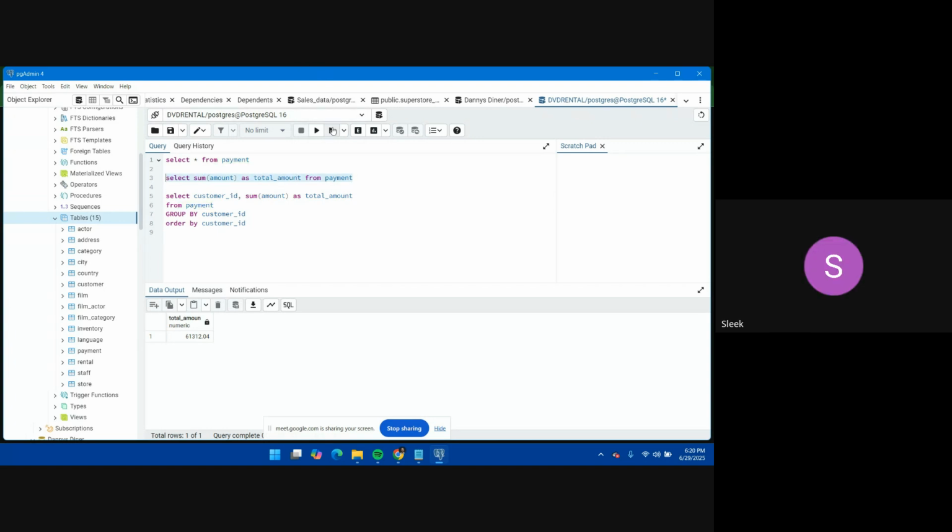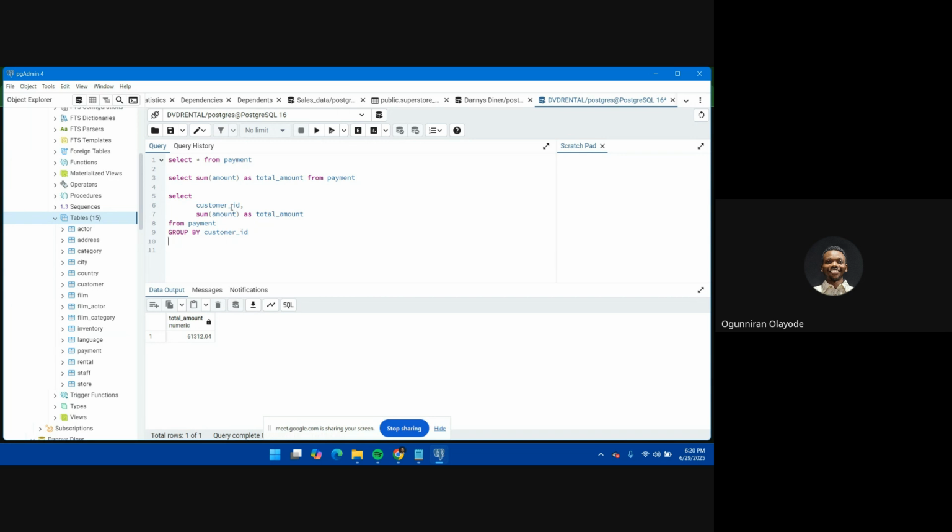But the second one we are trying to do now is to break the total amount down by each customer, to know the total amount spent by each customer. That is why I'm saying customer ID, sum of amounts. It is going to add up every amount that each customer has spent. Since I'm aggregating based on that, I have to put group by in my code. That is why the group by has to be there. So here is another example.